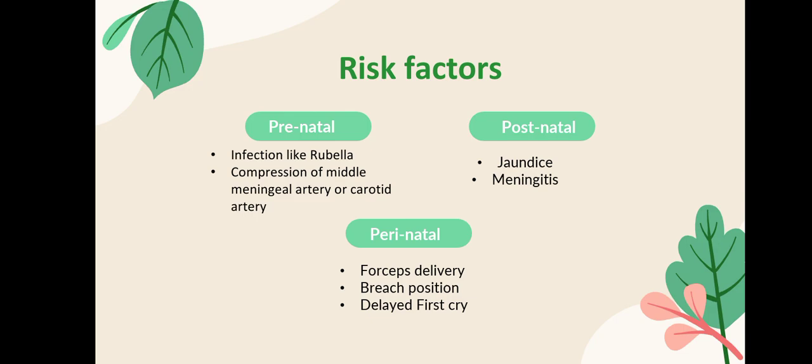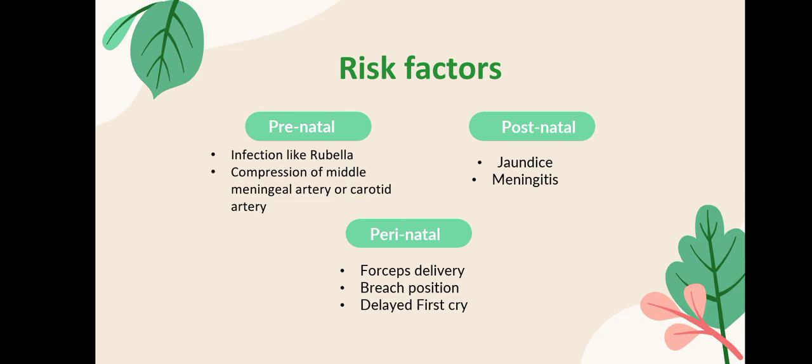The second part is the perinatal complications. Perinatal complications means if the baby is in the breech position or the forceps delivery method is used, or if the first cry of the baby is delayed, it can develop CP. How do we describe the delayed first cry? After the cry the lungs properly expand and the breathing process starts. If the first cry is delayed, the lungs cannot expand properly, and the blood is not supplied to part of the brain, and it can cause brain damage.